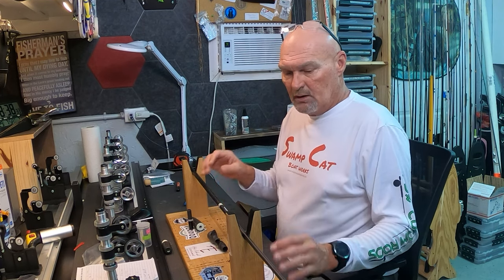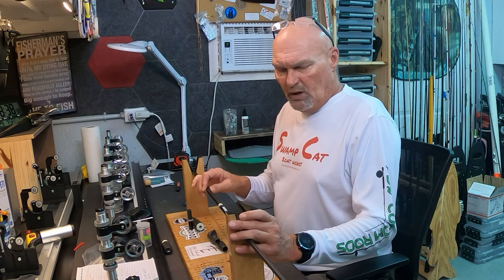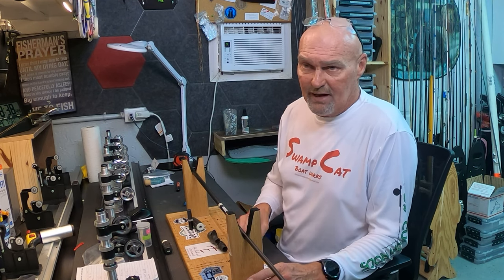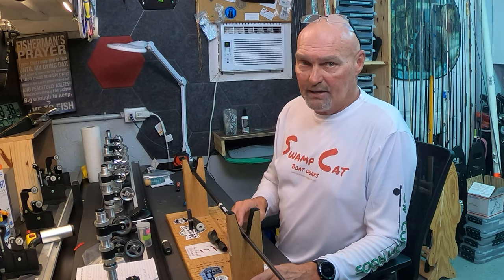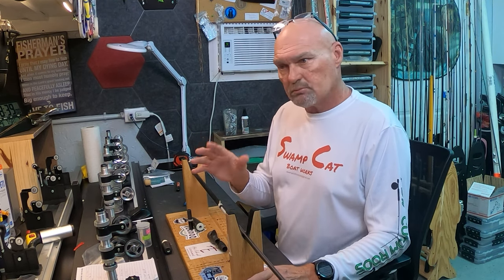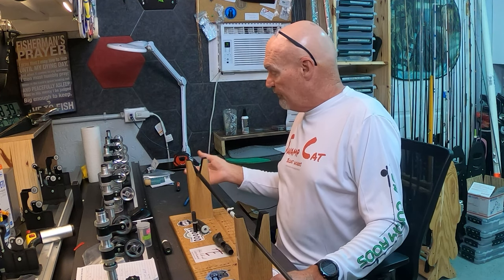It is a fast heavy, but it's an SJ series so it's a little smaller diameter than the MB series. If you compare a heavy fast MB to a heavy fast SJ, the fast is not quite as fast. So with that much weight on this blank it's going to be more along the lines of a moderate action — that's the best explanation I've got. This blank will fish more like a heavy moderate. Let's get busy building.